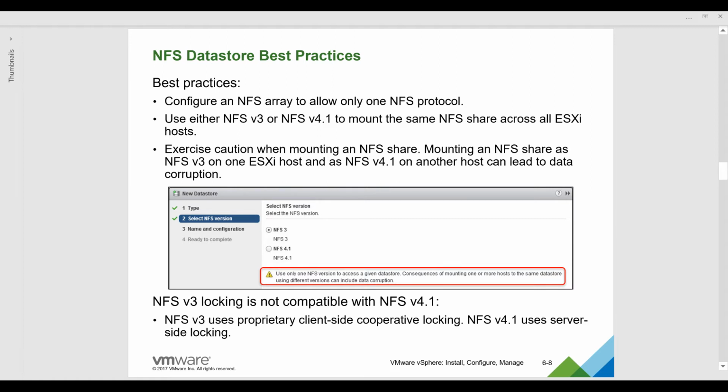Caution when mounting an NFS share. If you mount the share as version 3 on one and 4.1 on another, it can lead to data corruption. And version 3 file locking is not compatible with 4.1. So again, if you're going to use NFS with your vSphere environment, pick a version and stick with that version.